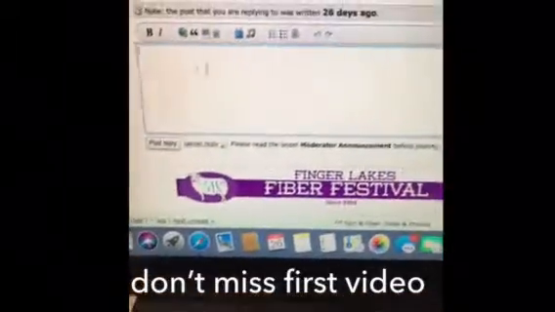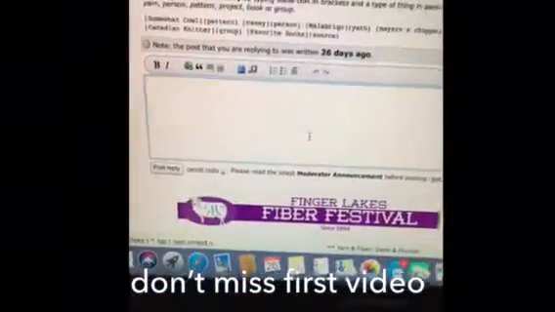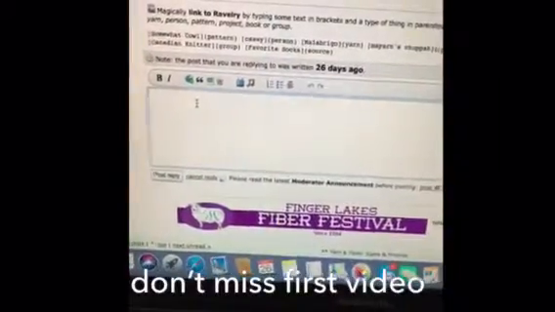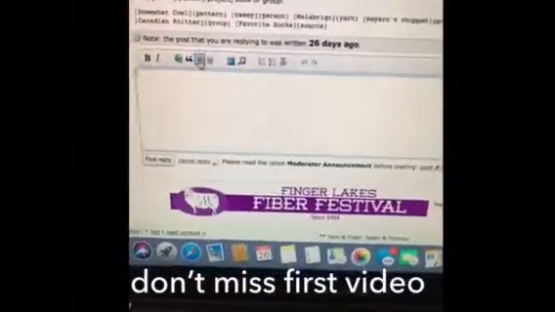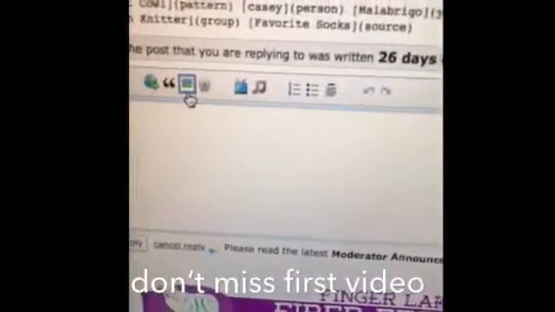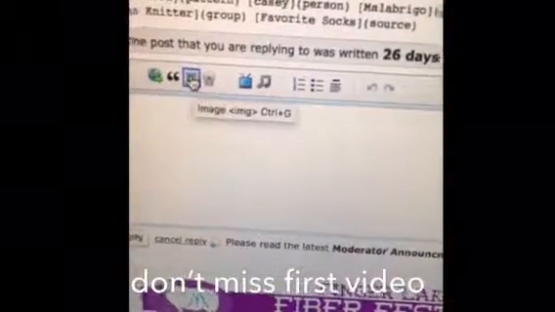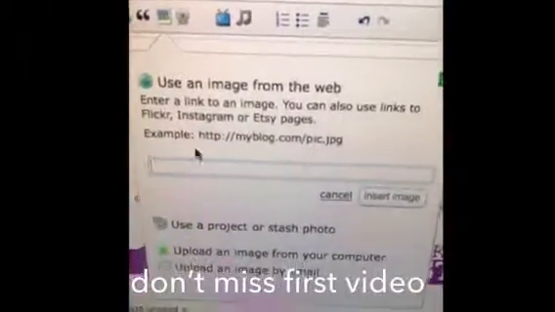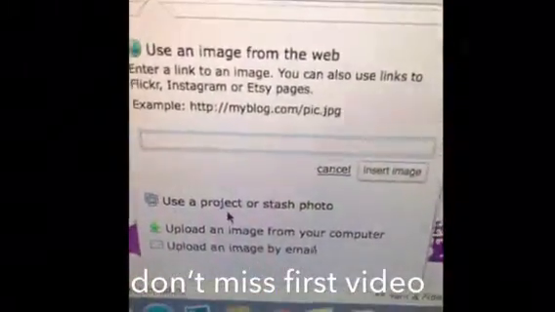The one weird thing here, and this is where I wish it was not so old looking, is that you would type whatever you wanted to put. And if you want to add a picture, like if you're doing a knit along, you have to click on this little thing, which, I mean, how in the world do you know that's supposed to be an image? I don't know. And you can then upload stuff.